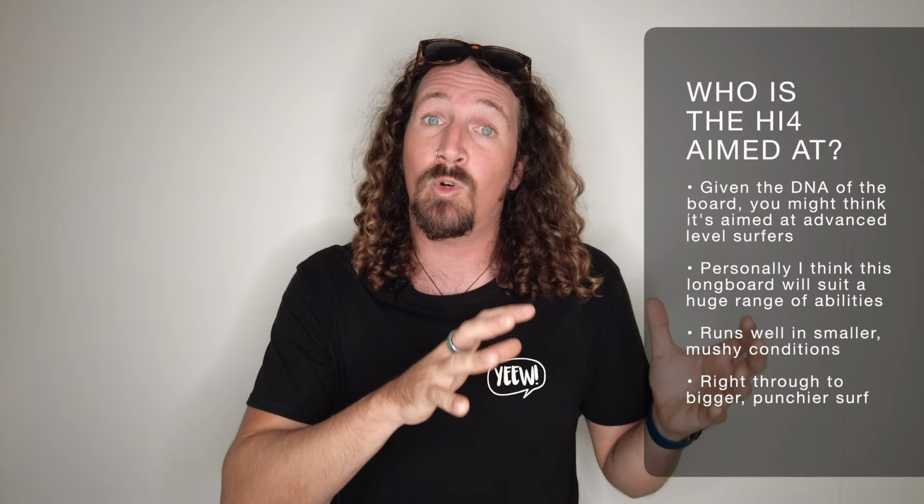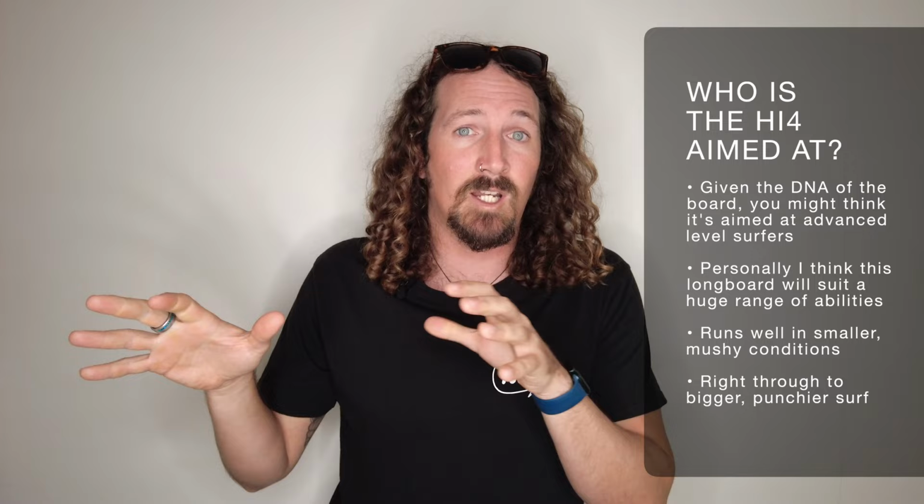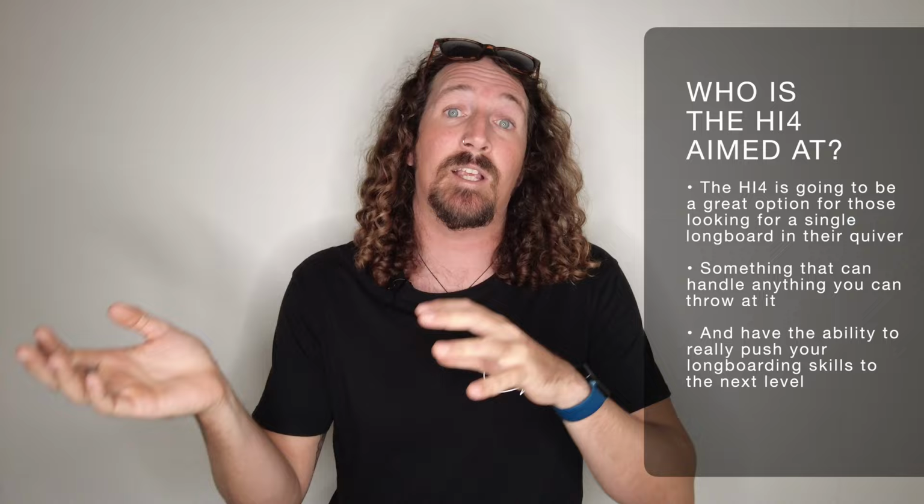You may think this board is more aimed at the high-end advanced longboarders, but I personally think this is a really well-rounded performance longboard that's going to suit anyone from mid-range and intermediate up. It's really good in less favorable conditions, but can also handle that punchier stuff as well. So it's a really good well-rounded model, which is going to suit a lot of surfers. So if you're looking for a single longboard in your quiver that will cover a huge variety of conditions and allow you to do more traditional style longboarding as much as performance style longboarding, this one's definitely for you.